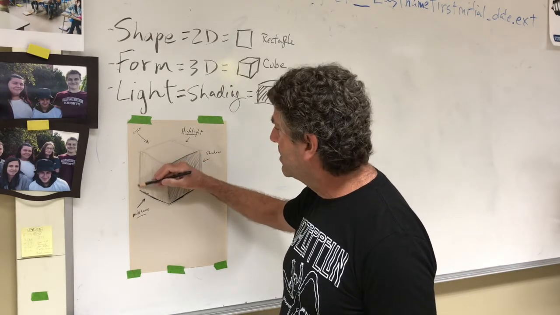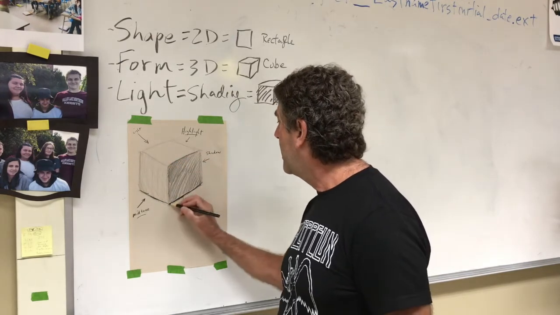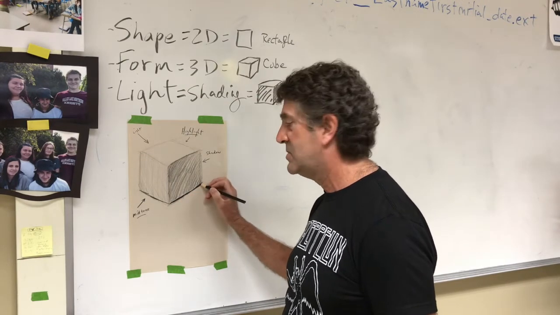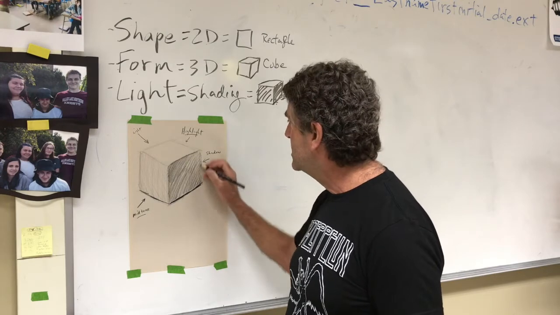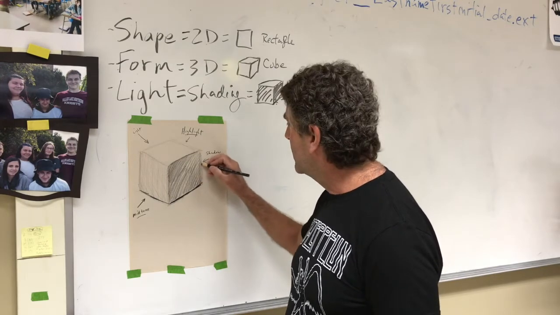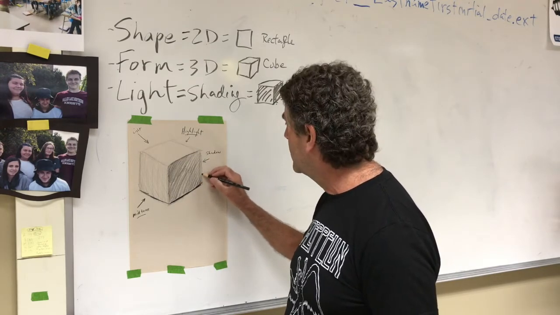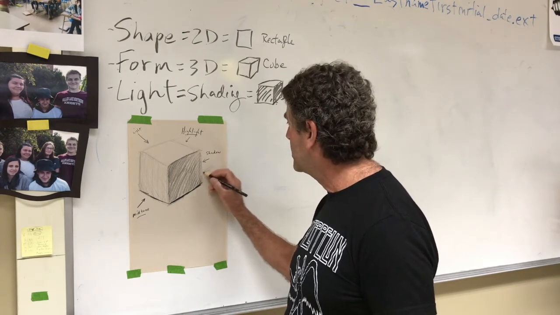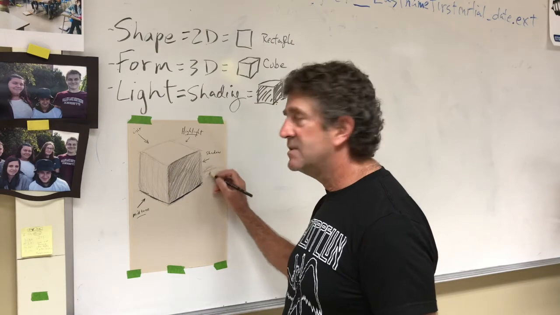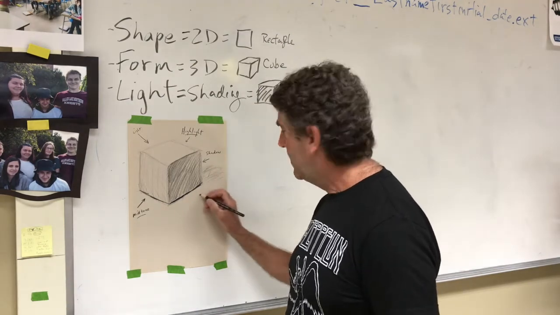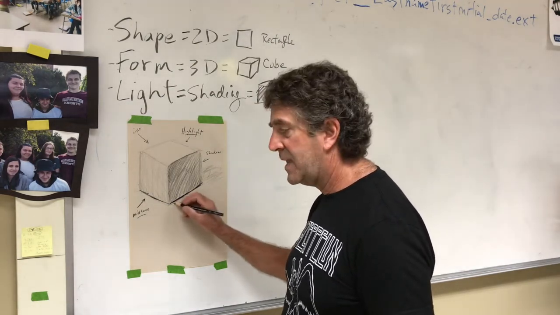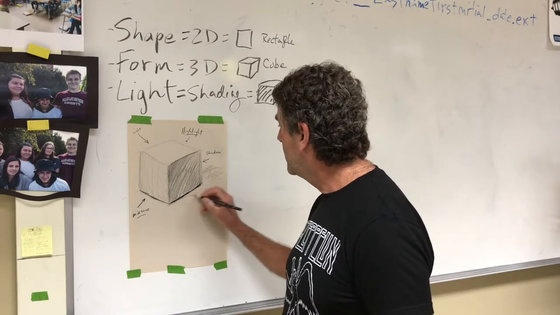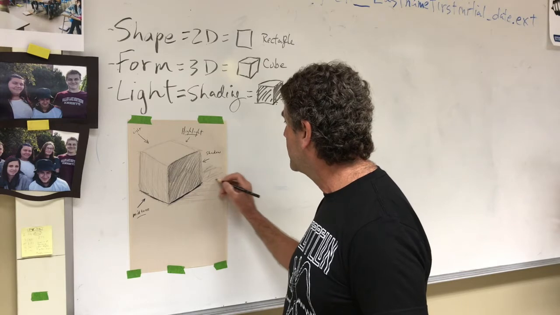I might have overdone that a little bit. And this is called a cast shadow, where you're going to see that it blocks light from behind it. So I'm going to start to add that. My cast shadow looks very fuzzy because these lights are kind of everywhere. So everybody's cast shadow might look a little bit different. Hopefully you guys can see this on your monitors.